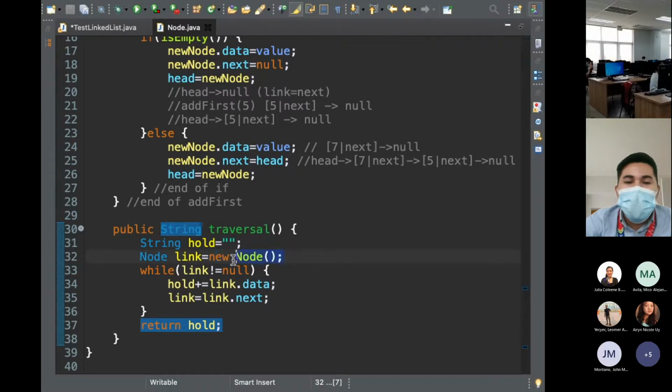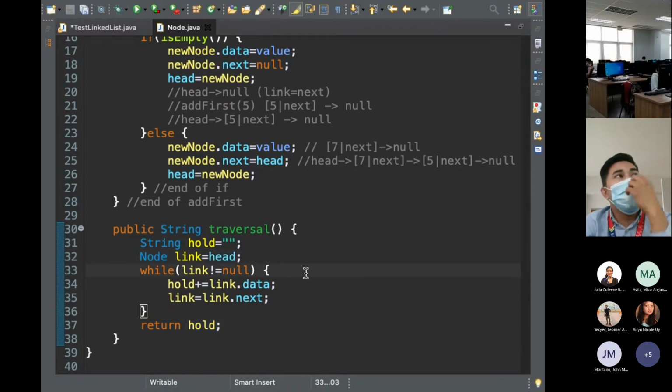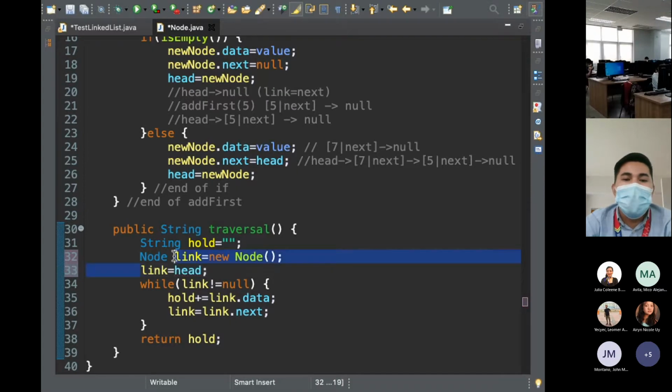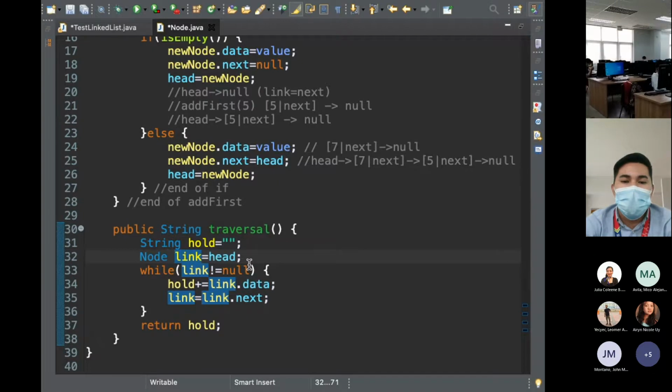Okay. So much better pala gawin natin ito na head rather than, kasi pwede rin pero much better na an indicator na it is going to start at the beginning. Pwede naman 'yon pero you'll need to assign the link is equal to head. Pero much better na direct na natin i-assign si link as the head. So meaning to say, this is the start. So magsta-start siya. And we ask the link to be the head.